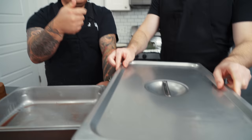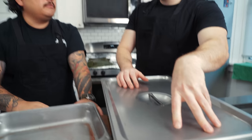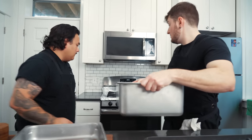So yeah, if you're doing this at home, don't be afraid to stack in a pot if you don't want to go out and get a hotel pan. And we talked about it. The name of the game is get the goat tender on the first cook. As long as it's salted and cooked tender, you're good. Get it tender. All right, so we're going to put this pot on the back burner here.